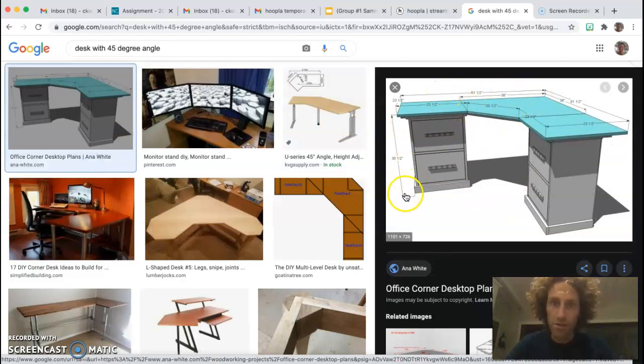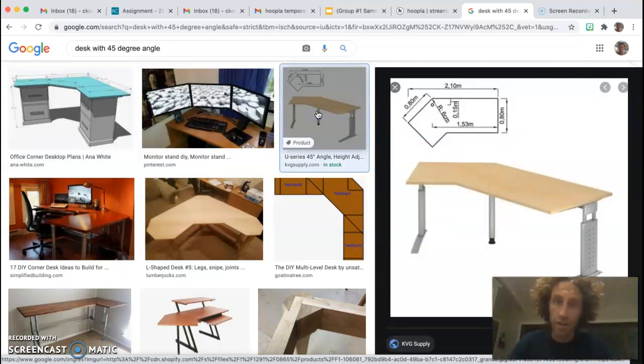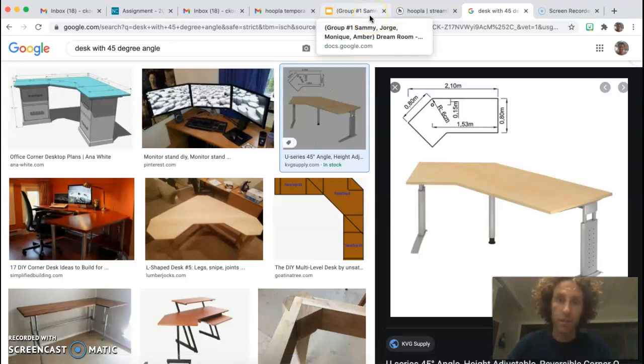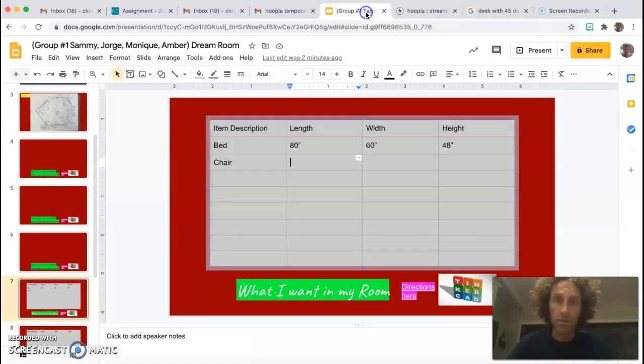I know that a good desk height is 30.5 inches. And this one happens to be 61.5 long that way, 61.5 long that way. It looks pretty good in proportions. It can get you some things underneath. But mine is not going to be a 90 degree at the back. It's going to be a 45 degree. It's going to look a little more like this. I'll take that all into consideration as I write out my list. So that's what I'm going to do here.